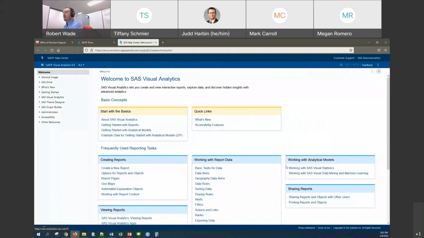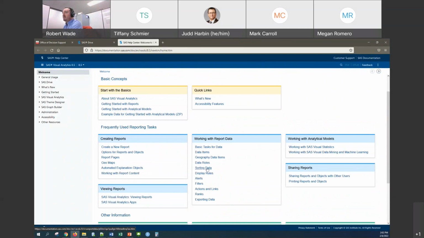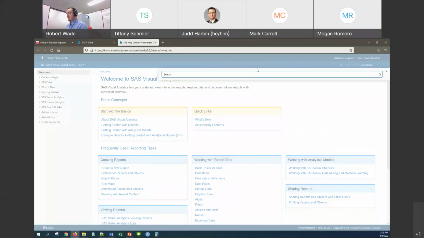But ultimately, even just from this homepage, you can look at some of the basic things that you'll encounter in these dashboards, and you can click on those, and they will give you a pretty detailed breakdown of what those things are.